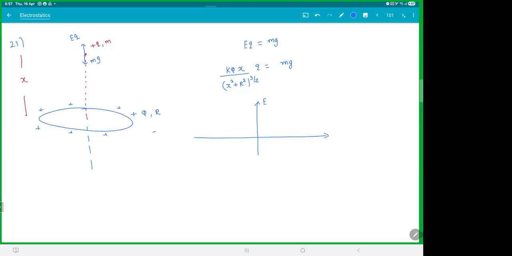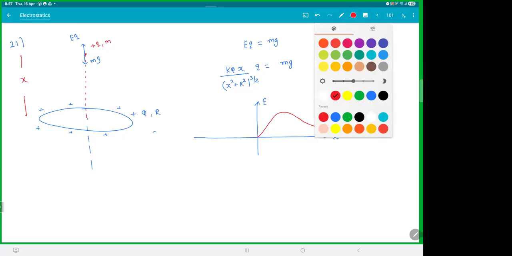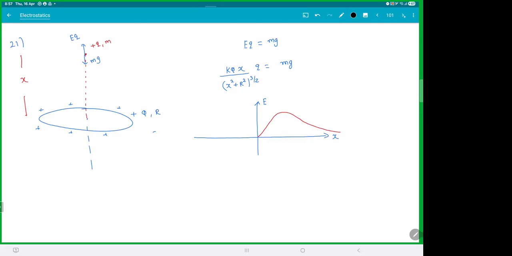When you plot the E versus x graph, except the peak value, forget about the left side, we are only talking about the repulsion. Except the peak value, whatever value of E you're getting will occur at two positions, isn't it? x1 and x2. In a rare case, you will get it at the maxima, so that is fine. But generally, you'll end up with two answers here. So when you solve this, you'll end up with x1 and x2. So there are 2 points where you can keep it at rest.